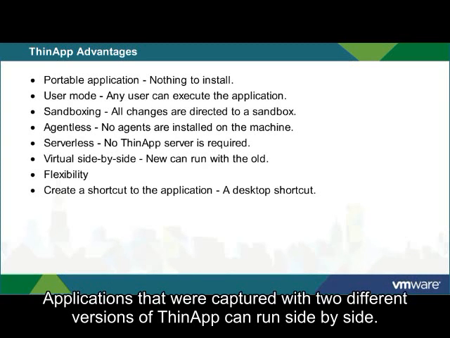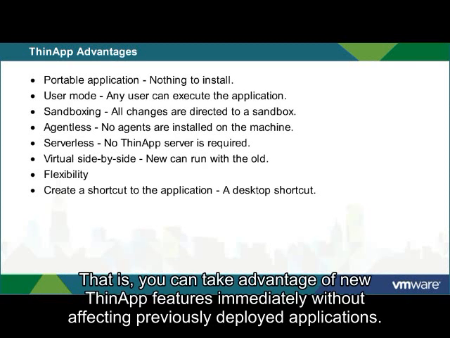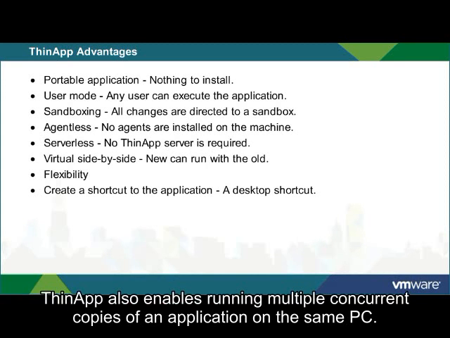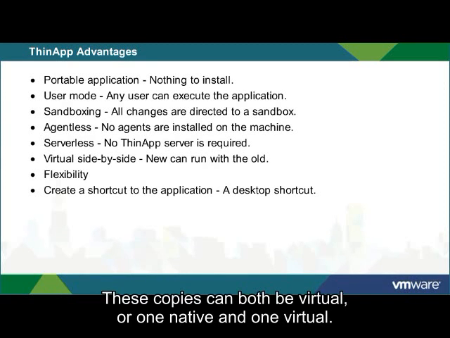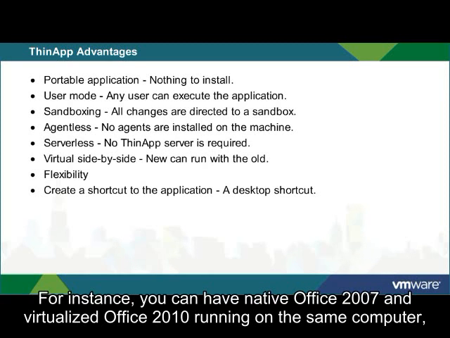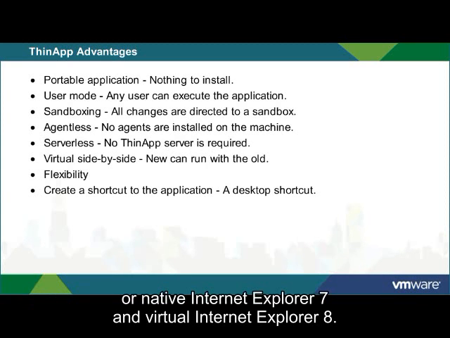Applications that were captured with two different versions of ThinApp can run side by side. That is, you can take advantage of new ThinApp features immediately without affecting previously deployed applications. ThinApp also enables running multiple concurrent copies of an application on the same PC. These copies can both be virtual or one native and one virtual. For instance, you can have native Office 2007 and virtualized Office 2010 running on the same computer, or native Internet Explorer 7 and virtual Internet Explorer 8.